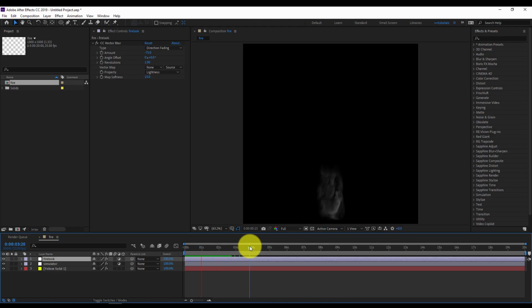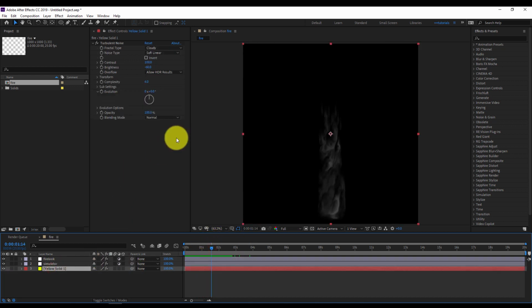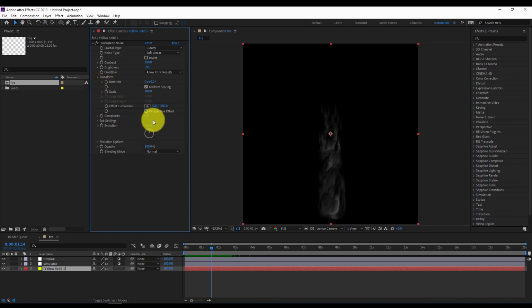Everything looks fine, just we have to tweak a little bit the turbulent noise. We have to let the turbulent noise follow the evolution of the fire vertically. To do that, I will go back to my solid and I will open the transform setting. With Alt pressed on the keyboard, I click on the stopwatch.